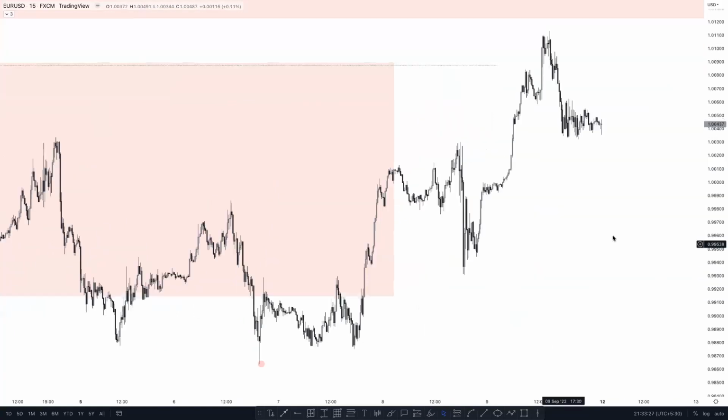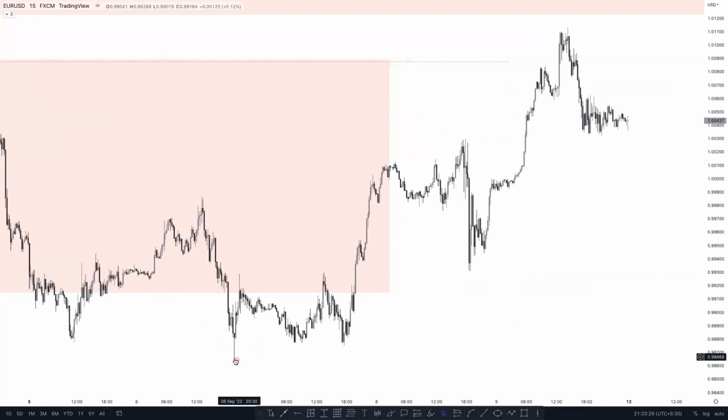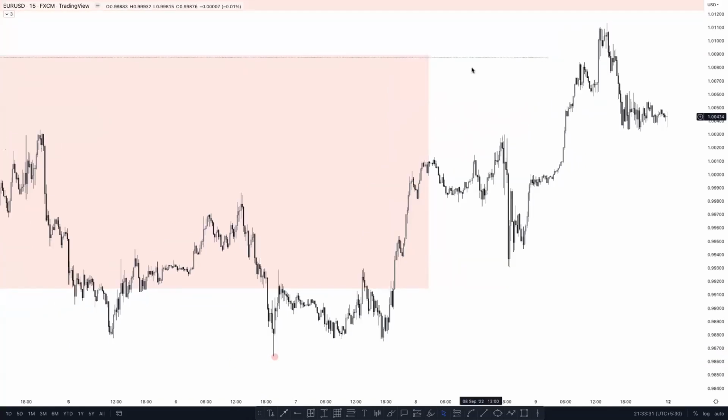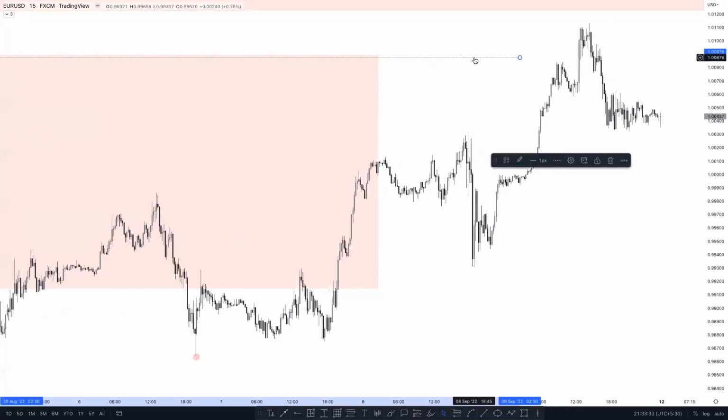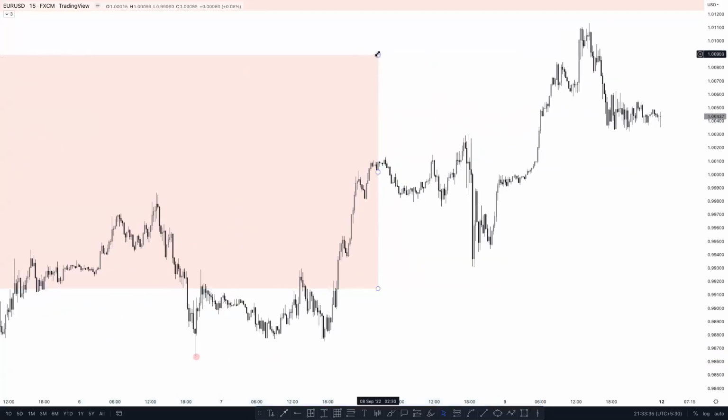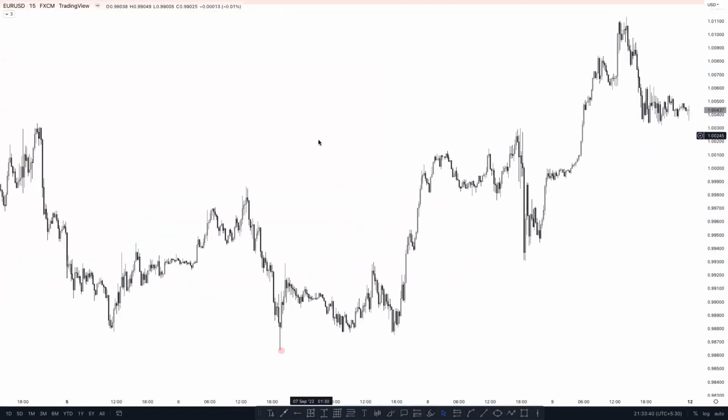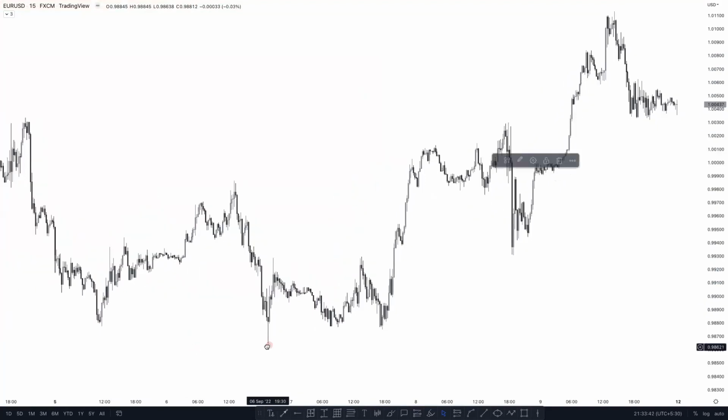If you start marking the structure from the bottom, then how will you mark the structure? Everyone marks here, measure structure, higher high and higher low, just following this law.